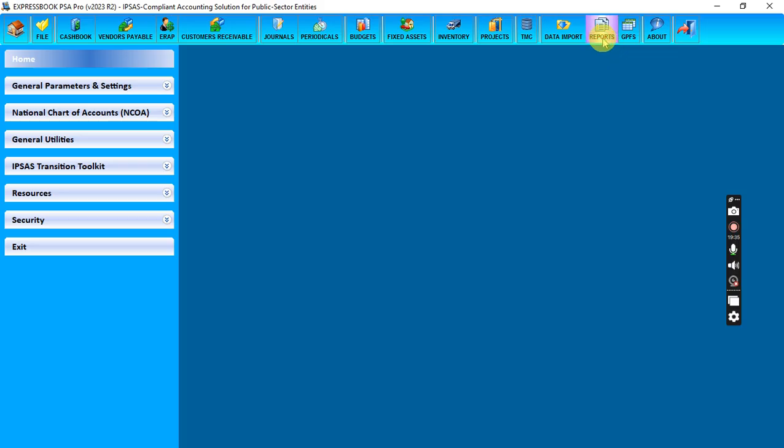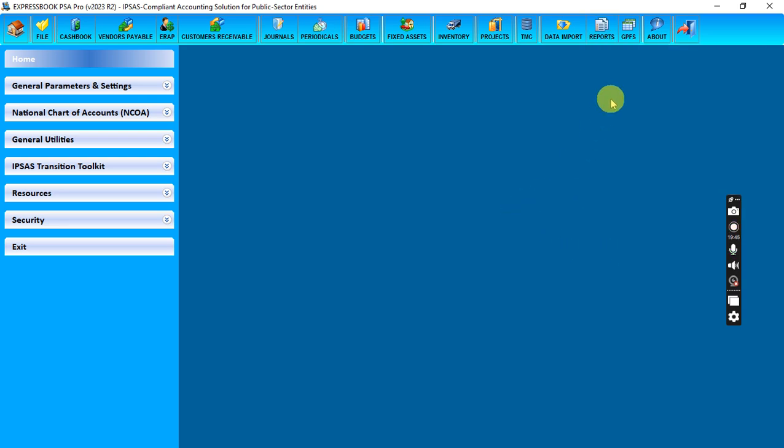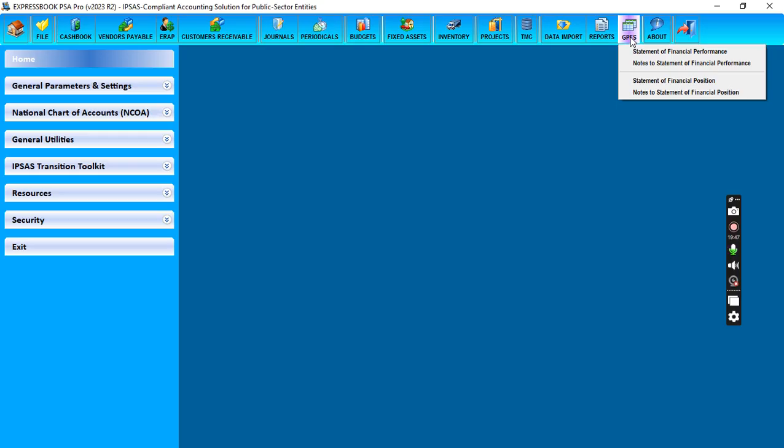So now this is the general account report. The ones you call general ledger, trial balance, and all that, they are all here. But here you have the general purpose financial statement, which is the statutory report. The Office of the Accountant General of the Federation prepared the template to produce this report. So you have to produce them based on this template and send to them. So you have a statement of financial performance, and then notes to the statement of financial performance. You have the statement of financial position, and then notes to the statement of financial position.